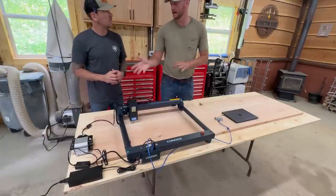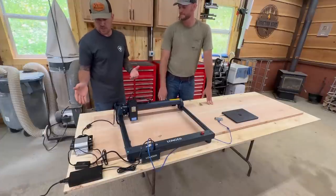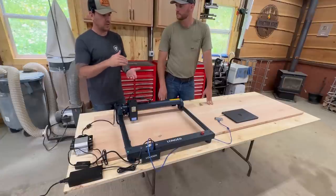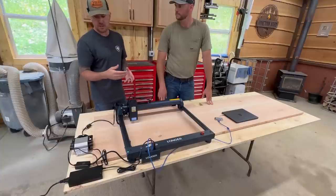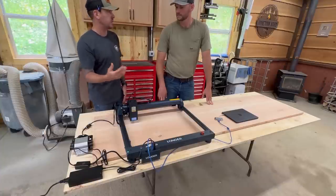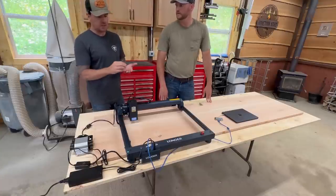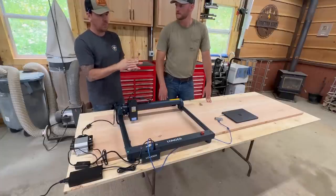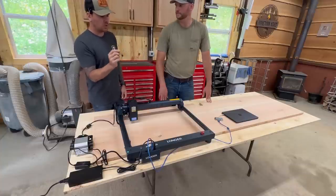Explain real quick what air assist is and why it's better than no air assist. The air assist, in my opinion, just helps the laser engraver run more efficiently. Especially if you're cutting through material, it helps blow that material through. In some cases, it'll help keep the material cooler. So it makes it run more efficiently. And does it make cleaner cuts too? It does. A lot of times it'll take out some of the burning marks that you'll get along cuts or engraving. It'll just give it a cleaner, more crisp cut.